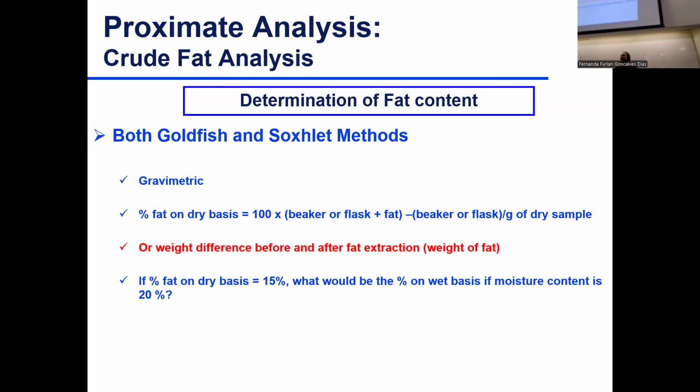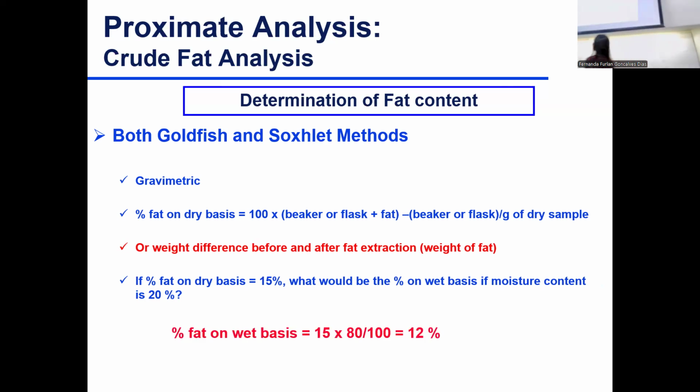So it's lower, right? But when you express it like this, the dry basis will always be the highest value. When you have more things to divide your total, right? So yeah, that's why it's lower. Is this clear? So if it was 50%, it would be half of the value, right? It would be 7.5. Okay. Yep, 12%.